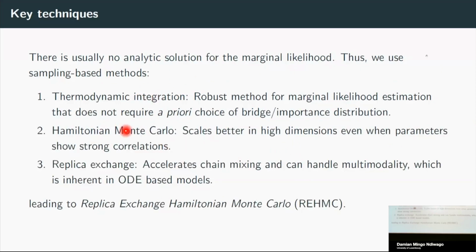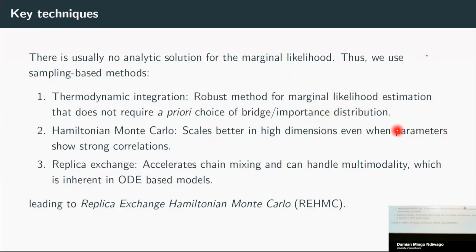So we use what is known as thermodynamic integration. There are other methods for this in the literature, but they do not really work for this type of models. So we use thermodynamic integration because it's well suited for high dimensional integrals. This is also found in the literature for numerical analysis, and it does not involve choosing ad hoc distributions, which are usually referred to as proposal distributions. The restriction with these distributions is that they have to overlap with the posterior, which is difficult in practice to tell beforehand.